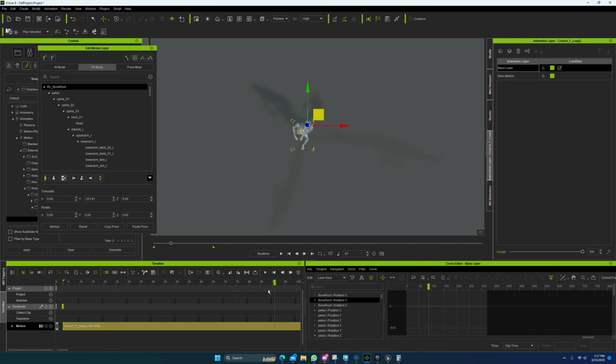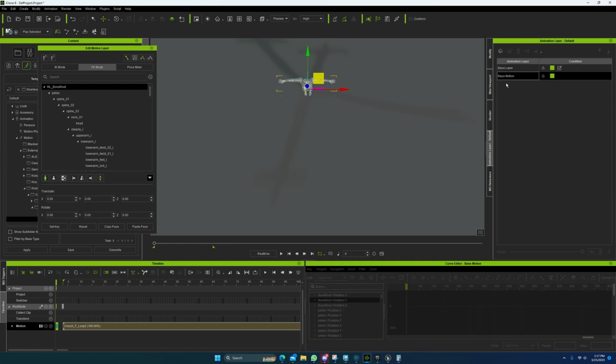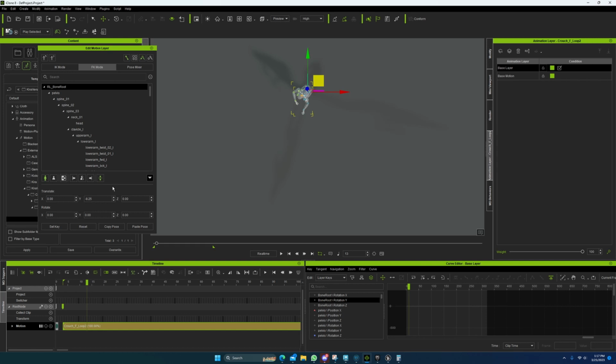But go back to your base layer with this selected. Do this. By the way, if you're seeing something weird here, you need to make sure that your animation is selected. If you select a different one, then you're going to get different results right here. So make sure it's the animation you want to do this on that is selected. Scrub through it and make sure you have no rotation or motion on anything but the axis in which the character is supposed to be traveling. If that's the case, then you did this correctly.